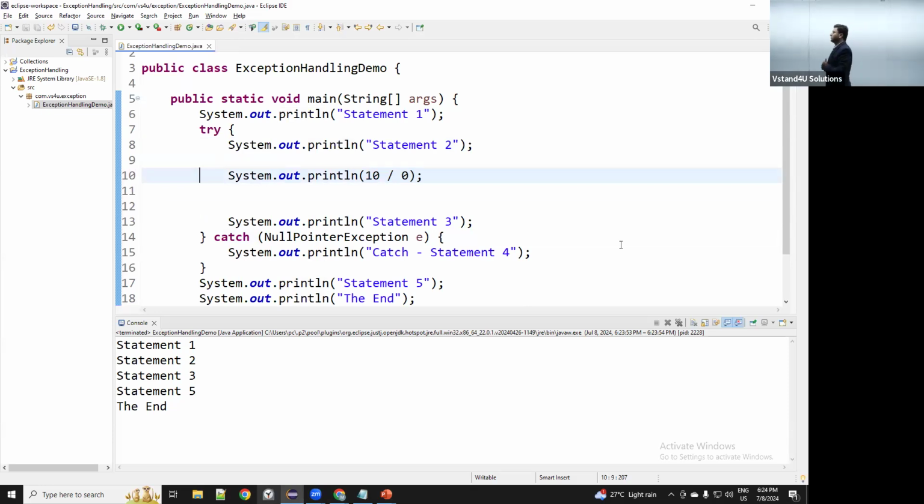What would be the output in this scenario? Answer, everybody. Faster, guys.